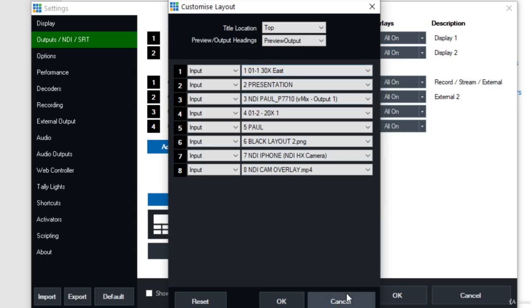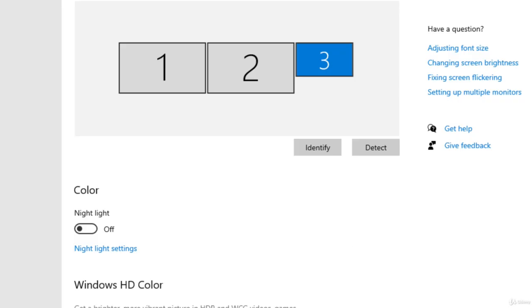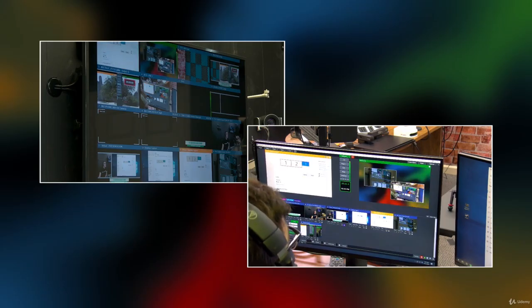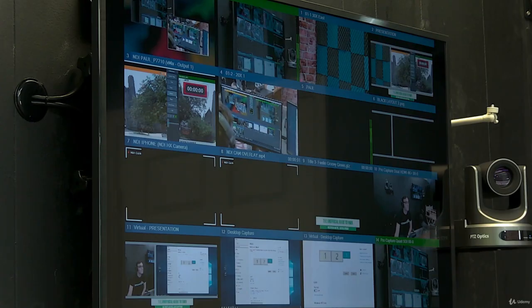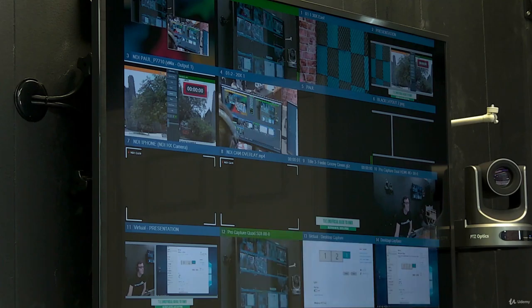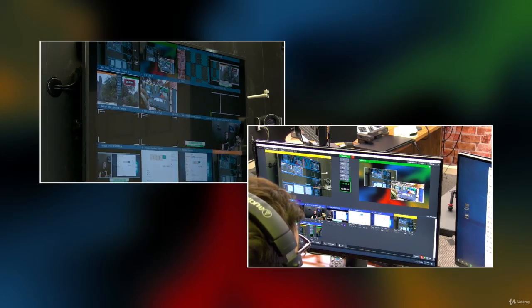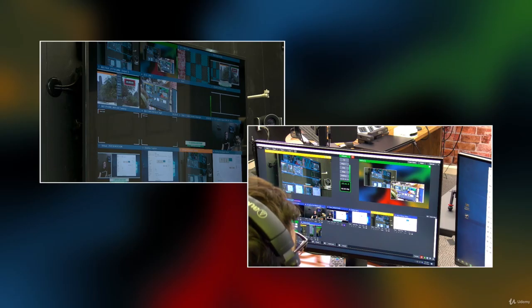That's kind of nice, but honestly, these preset multi-views, like if I switch it there, now instead of seeing what we were seeing before, we're just seeing like a bunch of tiles instead of the output and input at the top. And essentially, as I move inputs around, they move their order in the multi-view. So it's pretty intuitive. I'm sure you guys will get that.